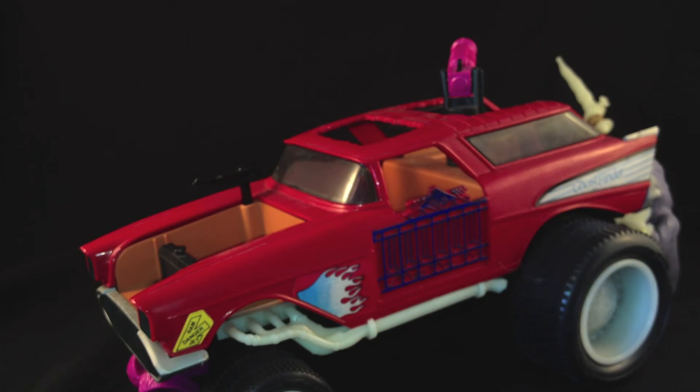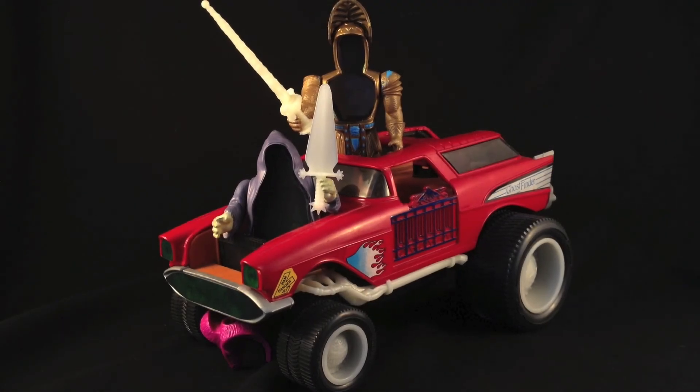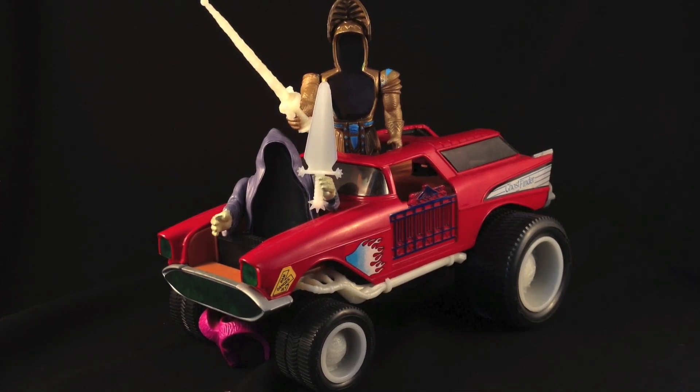That pretty much sums up the weaponry. It's a really nice piece. I've got the Bat Bopper and the Tomb of Doom to go with these, and I think all bar the two dragons I have the complete series of figures, so if you want any more of these figures looked at just shoot me a message. Let's just see if this actually glows in the dark — let's turn all the lights out. It's really dark and you can just about see it glowing; you can probably see the weapons more clearly. Anyway guys, thanks for taking a step back into my wonder years and taking a look at the sort of things I used to play with as a kid. Until next time, from me and the heroic warriors of Supernaturals, goodbye.